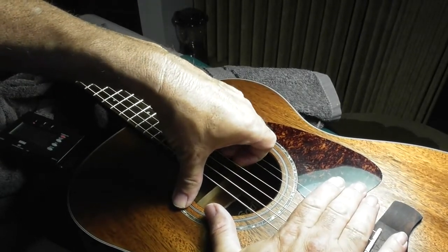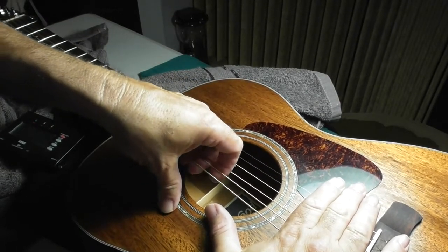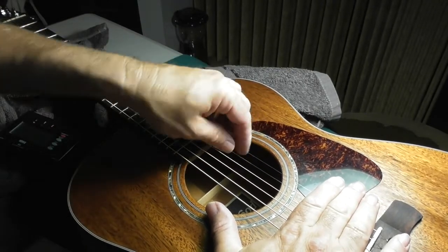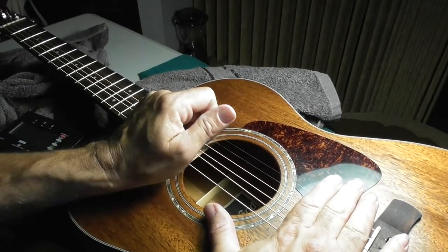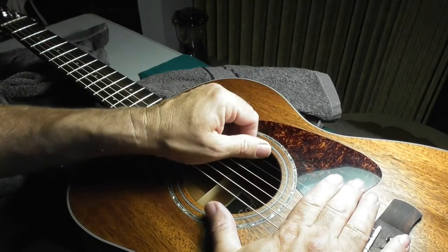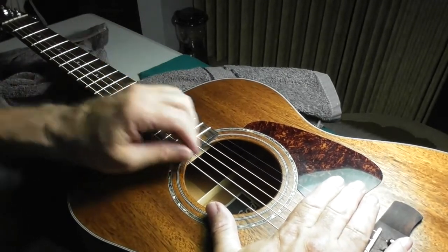Some people like to do this. Some people say it's a bad idea, but it always works for me. Most of the time the next day, it's in tune. Not always, but it just doesn't slip. The strings don't slip on steel, I mean on what are these, brass? I forget what these things are. When you do this with classical strings, they are going to slip all over the place forever. So it's not as easy to do with classical.